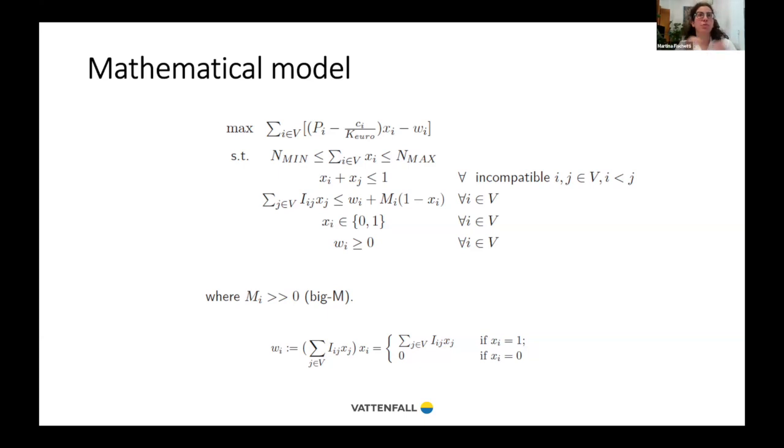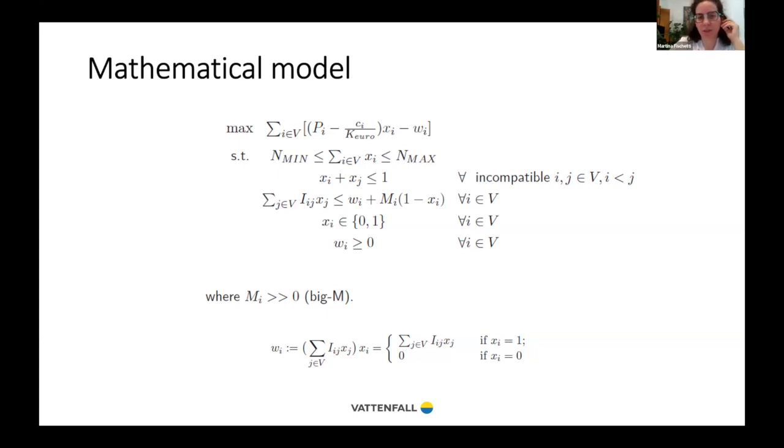So this one I haven't mentioned, but actually when you place turbines in a site, you cannot place them too close to each other because otherwise the blades would clash. So in practice, the company would give us a minimum distance that they want for the turbines, and we would include it in the model with this constraint that basically says that if two turbines are too close to each other, they are incompatible, as I say here in the model, I cannot place them both.